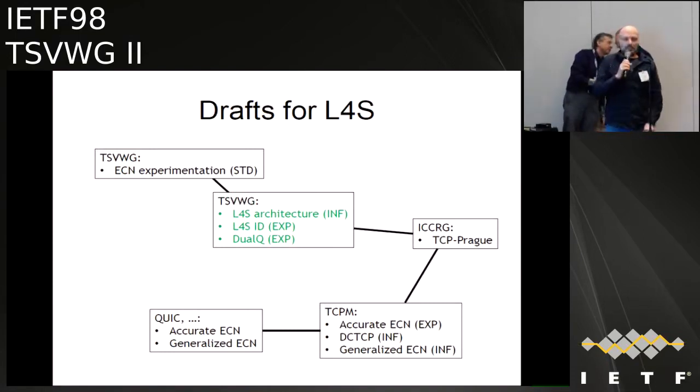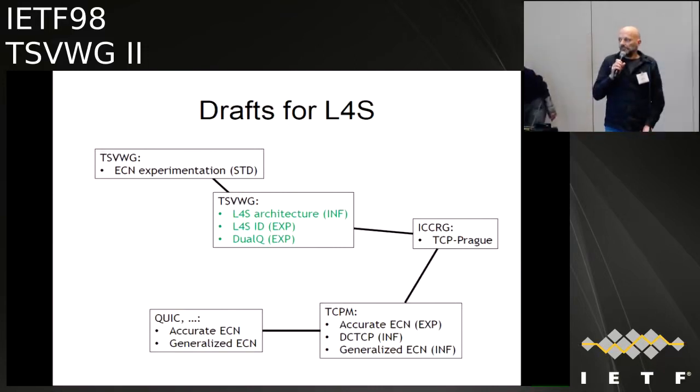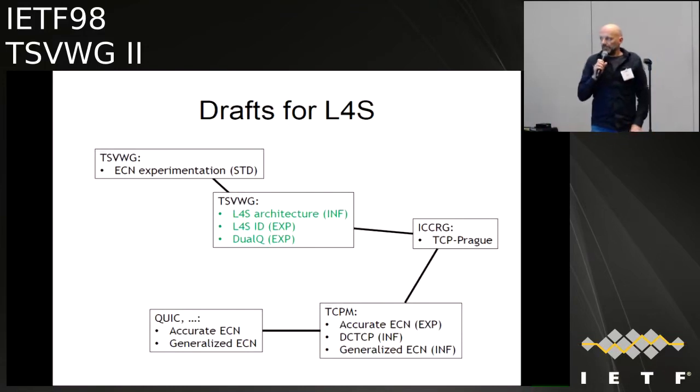Other related work are the ICCRG work for TCP Prague. So it's the congestion control, which is safe for the internet, and extensions on the TCP as well, which is then handled in TCPM for accurate ECN. Then the DC-TCP informal TCPM draft is also related because that's the only existing L4S TCP version, let's say. And then there is also the generalized ECN informal draft that supports marking ECN-capable traffic on control packets. So they are also important, but then more for the deployment on the TCP side.